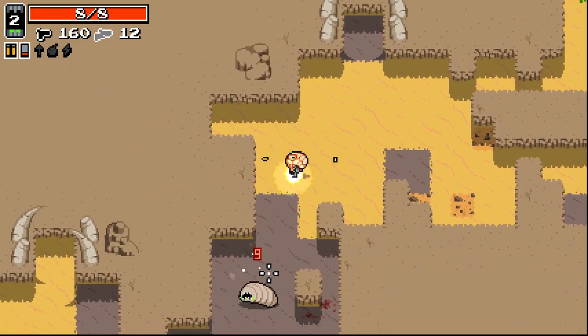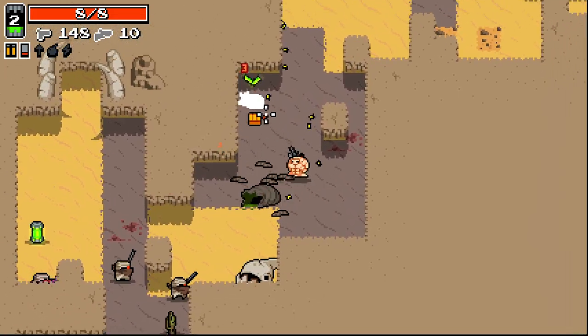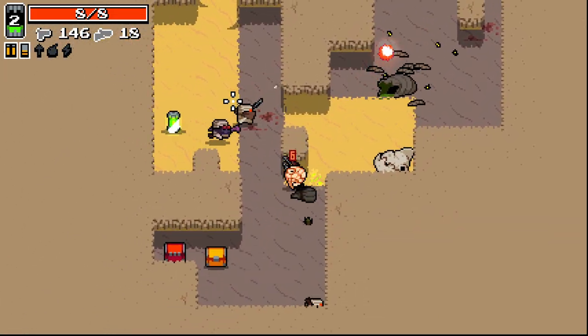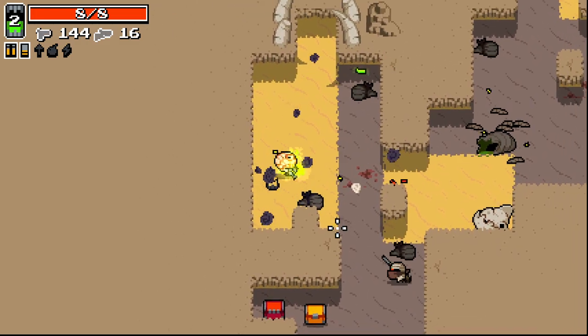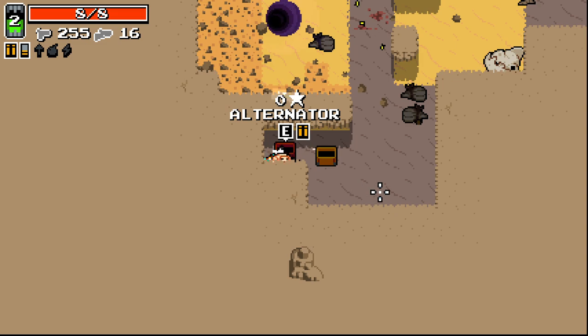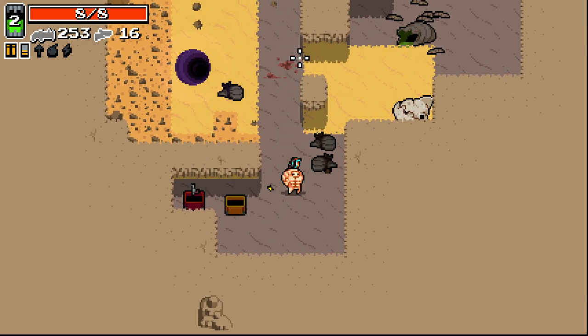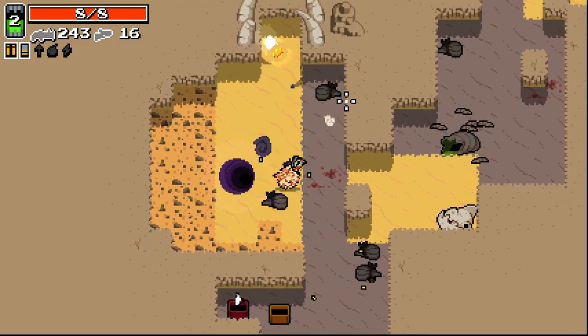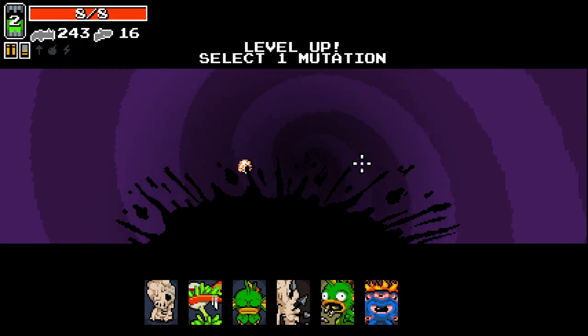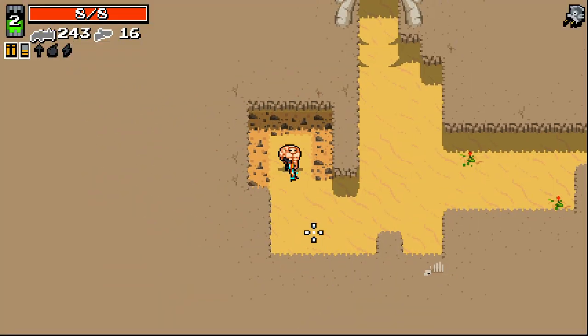Also, I am on a new update of the Ultra mod, by the way, that should have a new mutation in it, as well as some changes to some existing mutations, like Shotgun Shoulders and stuff. This is also a new weapon that has been added this update, and it's one of the early level zero weapons. Alternator. It looks to be, okay, let's take Recycle Gland now.